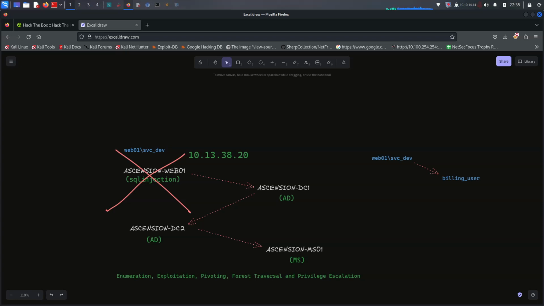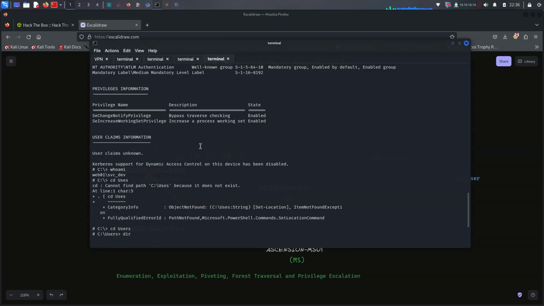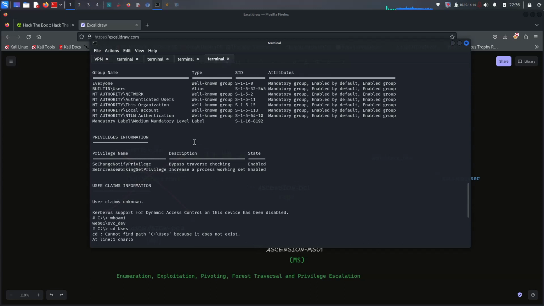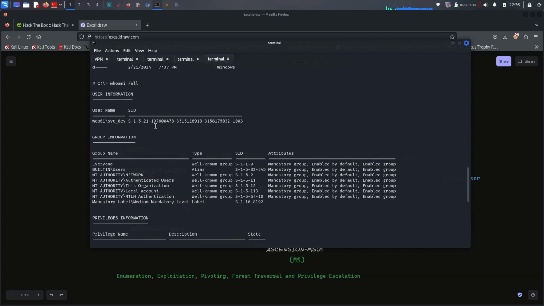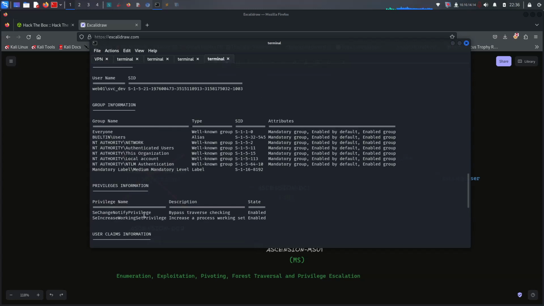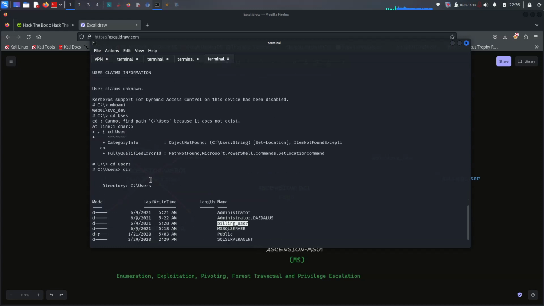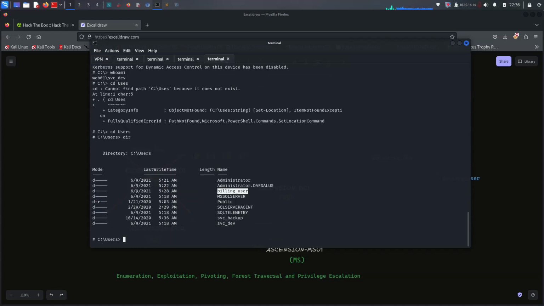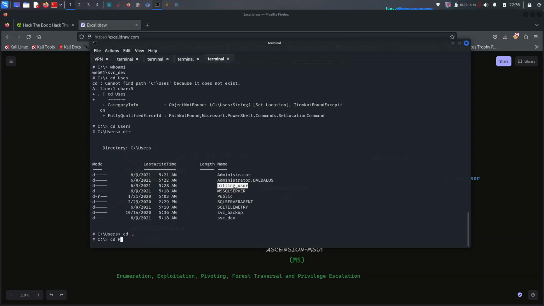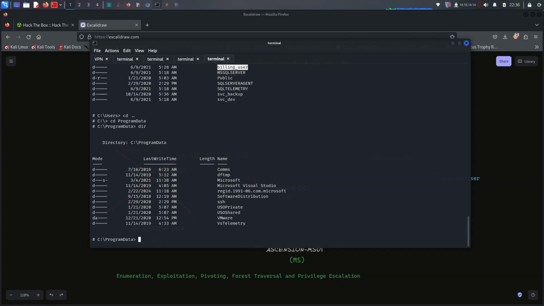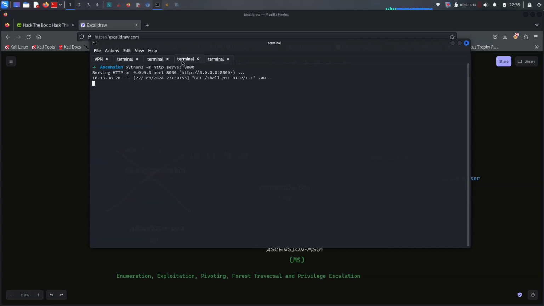So what we can try, seeing as these do not look injectable, maybe I have to go to ProgramData here, cp opt winPEAS.